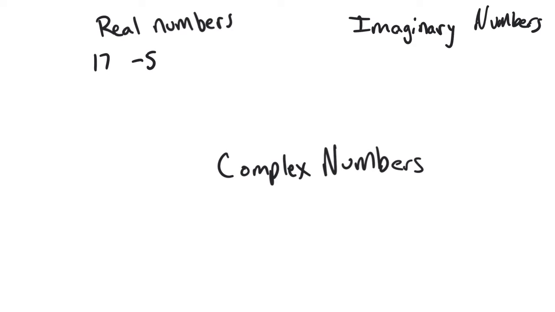-5. Pi, even though it's 3.14 and then it just keeps on going after that, it's still a real number. It has a numeric value. Fractions are real numbers. You could have like 4/5. Square roots, you could have square root of 7. That's a real number. You could have 3.3 repeating. All those are real number situations.